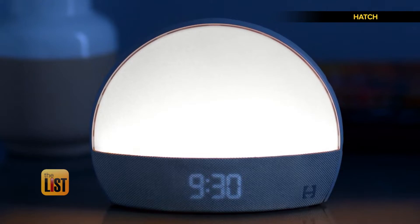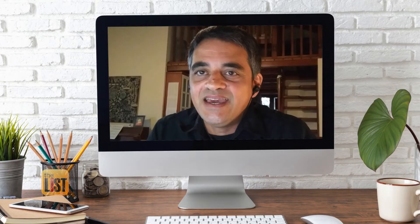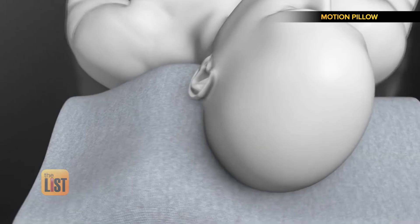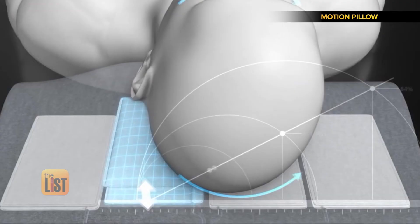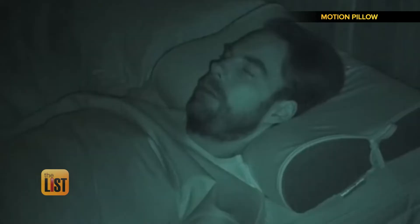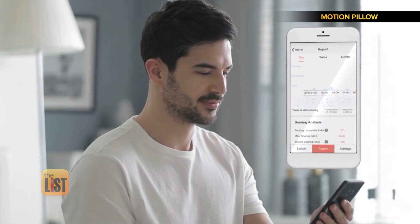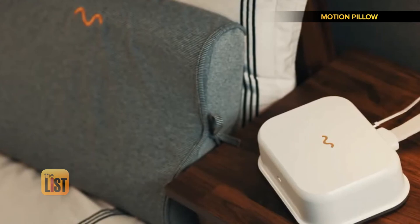The Hatch Restore will be available this spring. Finally, there's the Motion Pillow 2. It's a pillow with some inflatable airbags, which is connected to a bedside device. It finds the optimal sleeping position through an exact algorithm. During the night, it detects and analyzes sound in the bedroom. When snoring is detected, it gently inflates the internal airbags to reposition the user's head to stop the snoring. It's got some AI smarts in there to find the optimum position to stop you snoring. The Motion Pillow 2 is available now starting at around $380. This time you snooze, you don't lose!